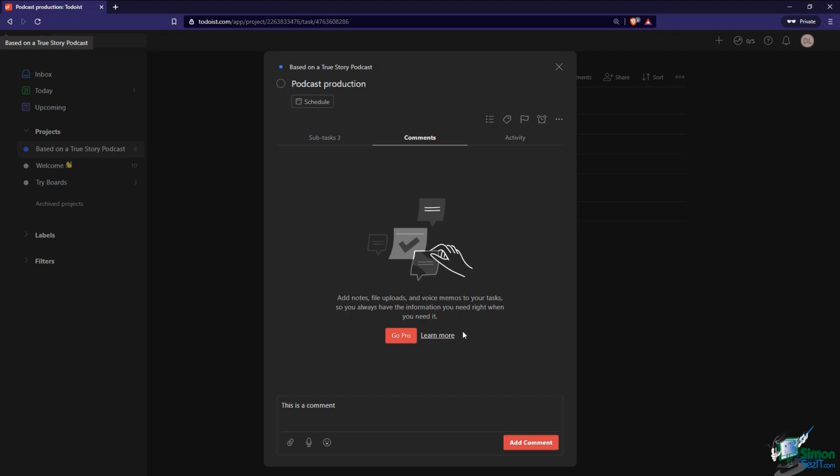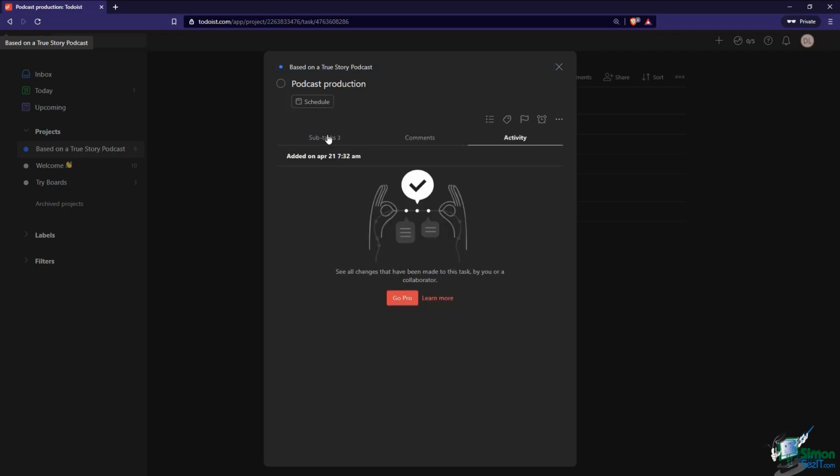So if this project is shared with somebody else, and we'll look at this kind of concept later on, if you see comments in here, that means somebody that has a pro account has access to that project and they've added comments in here. So as a free account, you can read comments that other people have added. You just can't add your own.